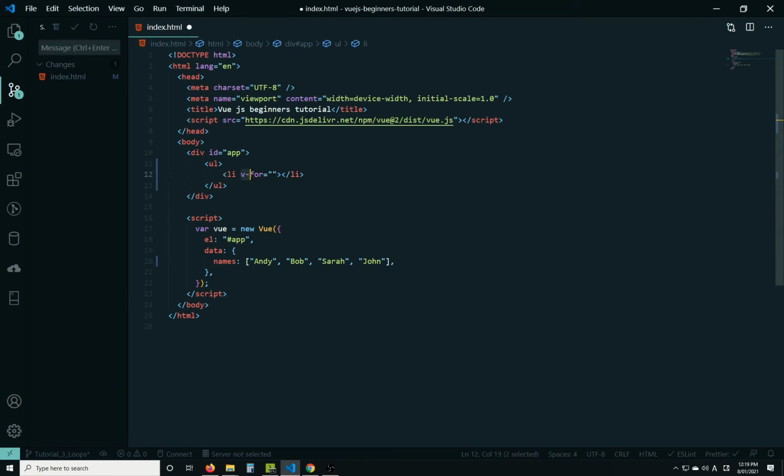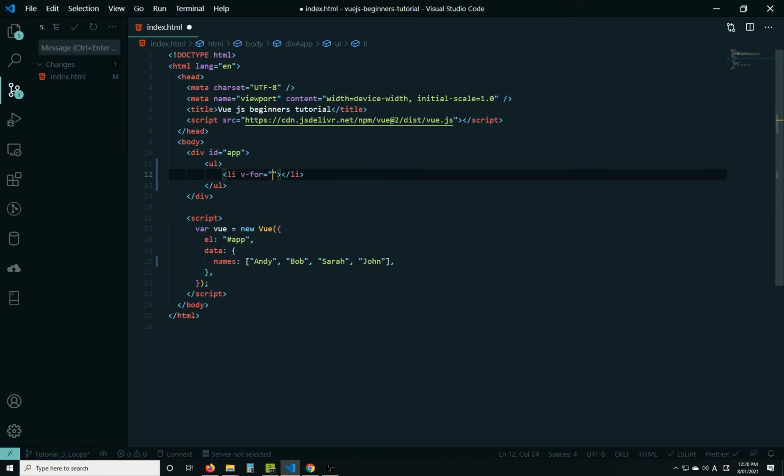There will be others later that don't, like shorthand and things like that, but remember v-dash, because that's where Vue knows, okay, I need to action that. Compared to something like class equals test, that's not a Vue thing, so Vue won't action that. But Vue will action this v-for because it's a special Vue attribute.